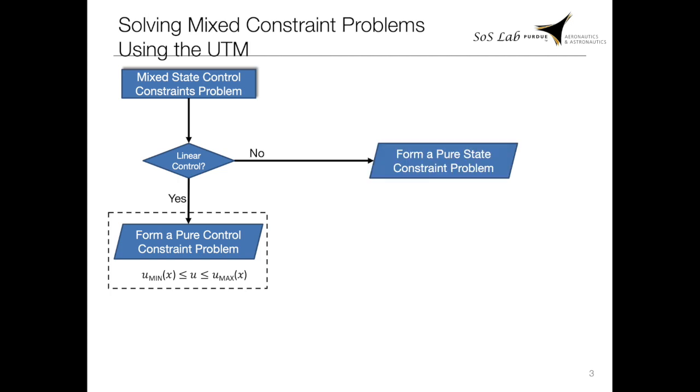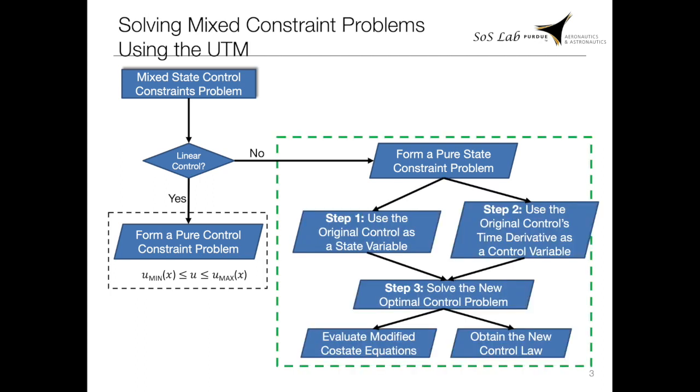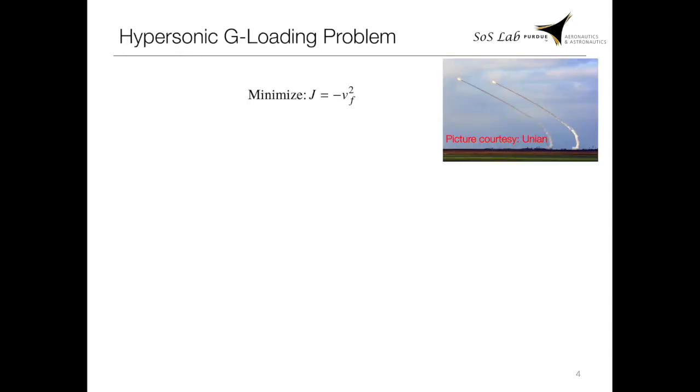However, the focus of this study is another set of problems where the control appears in a nonlinear form in the mixed constraint expression. For such problems, we need to convert the mixed constraint expression into a pure state constraint form using a 3-step approach, which I will be sharing with you through a hypersonic example.